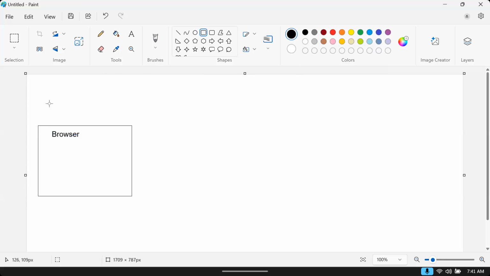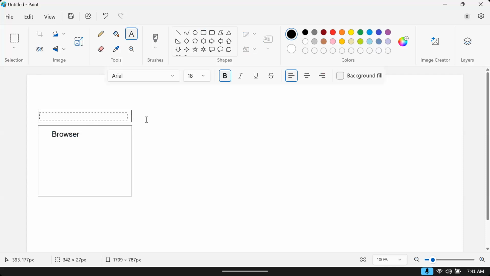You see, the browser has an address bar. In the address bar, you request some page, like home.html or something. Some page you are requesting.